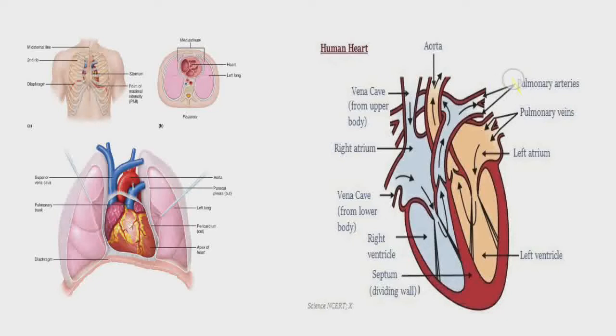This word pulmonary is related to the lungs. It means if the blood is going in the pulmonary artery, it is going to move to the lungs for purification. In the respiratory system, we have learned that the exchange of gases is done in the lungs, specifically in the alveoli. Now when the blood gets purified, it comes through the pulmonary veins and enters the left atrium. Then it goes to the left ventricle, where again it is protected by a valve. From here it goes to the aorta, which passes the blood to the whole body. So this is the blood flow.